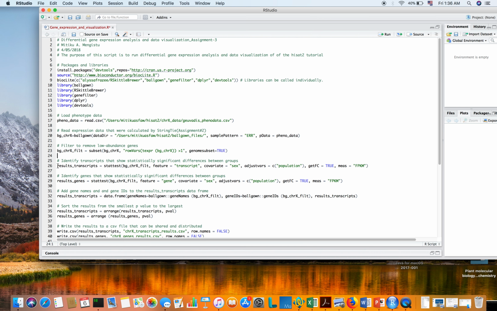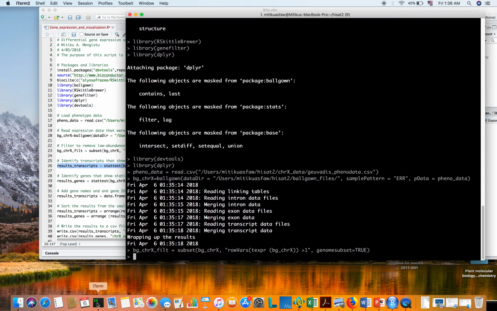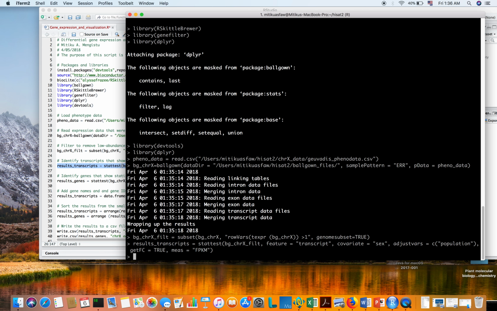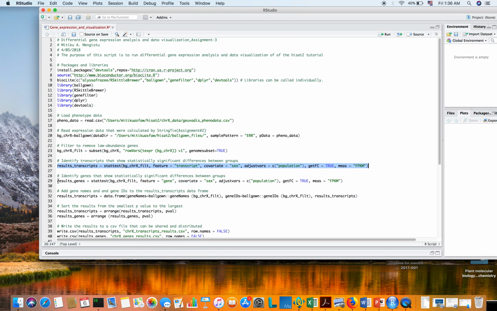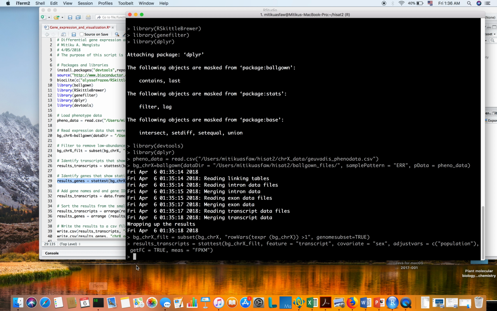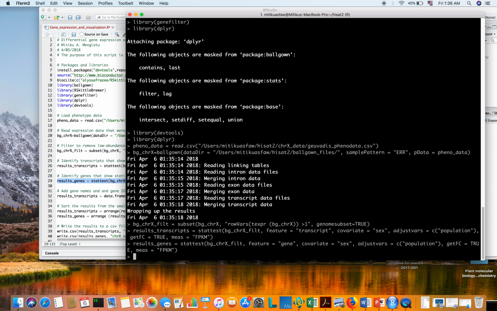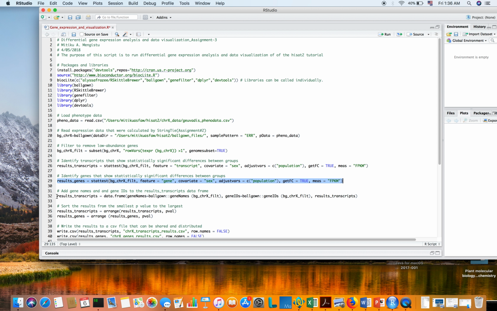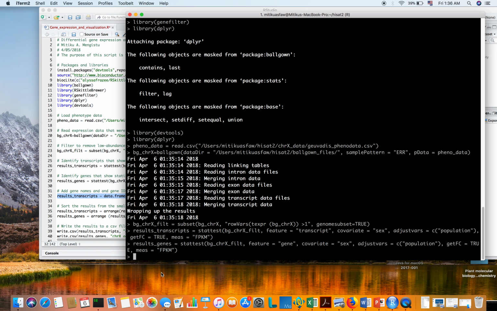So the next step will be just identifying the transcripts that show statistically significant difference between groups. And okay, and then the same thing for the genes. Okay, and then we'll be adding the gene names and gene ID using this code to the results transcript data frame.